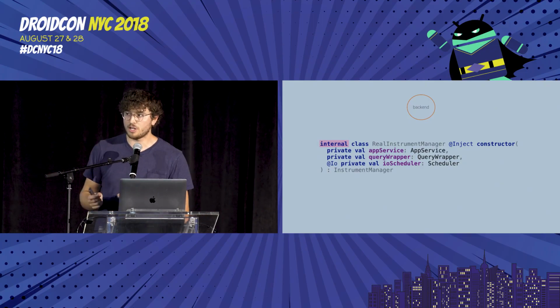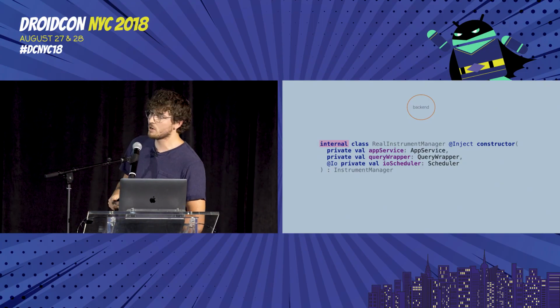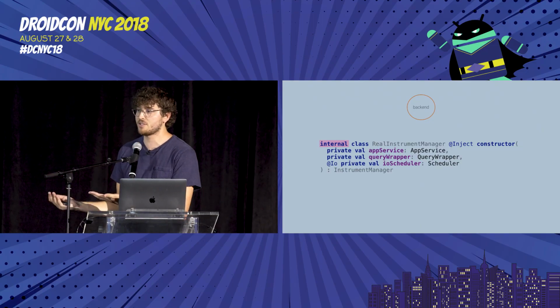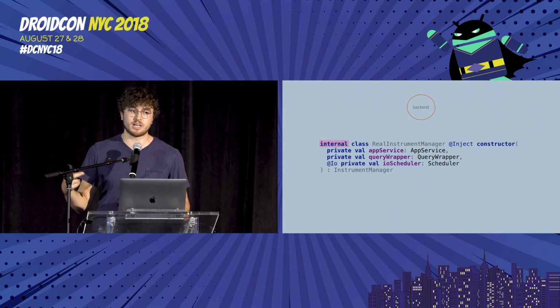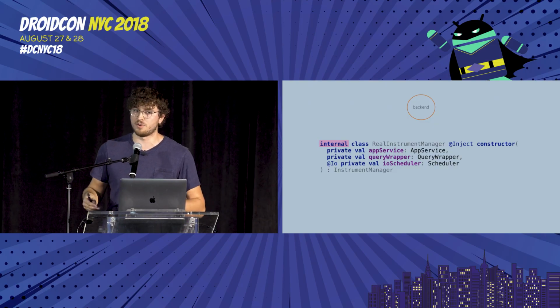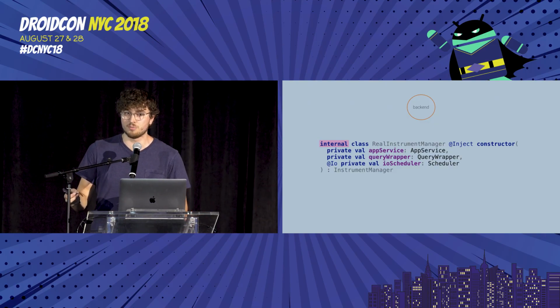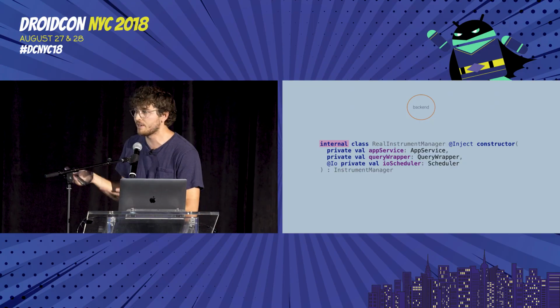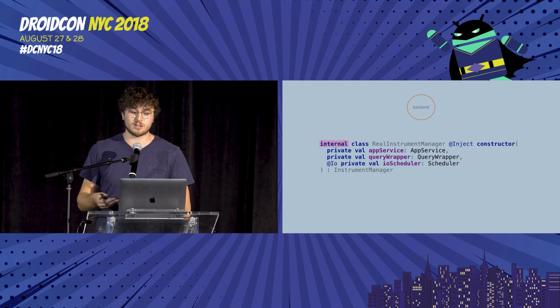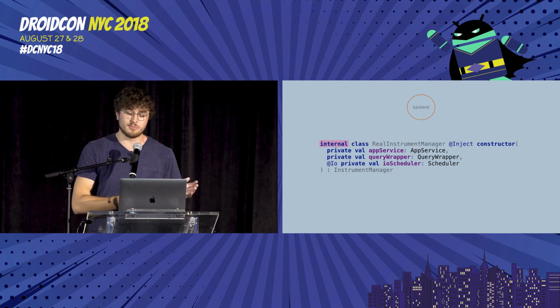One thing I want to point out here is this internal keyword that you're adding to the class. The really handy thing about this is that now that this class is internal, you can't be accessing it from the presenter module, the app module, and you're essentially setting these bowling lane bumpers for anyone else who's going to be coding in your code base. You don't have to worry about them running code if they're in another module, and all of a sudden it becomes really clear where code needs to go. If you want to interact with the RealInstrumentManager, you need to be in the backend module.